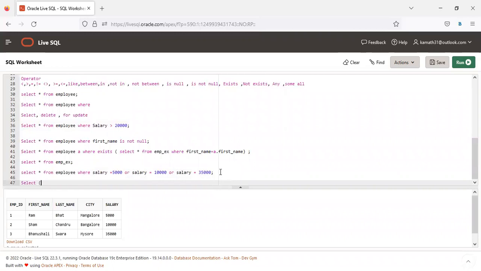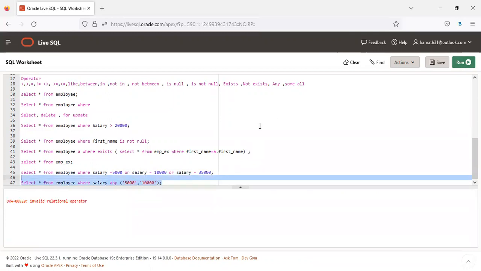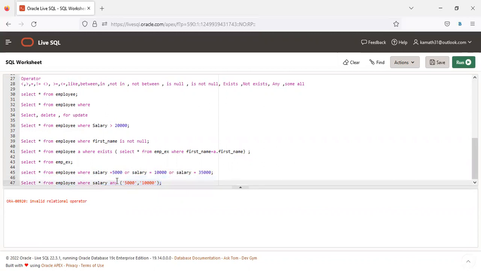But we can use one more form of an operator called any, where salary any. Okay, give me a minute.